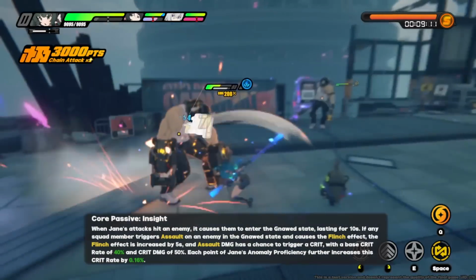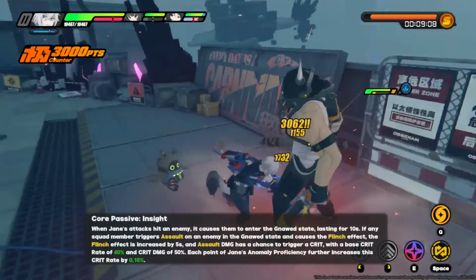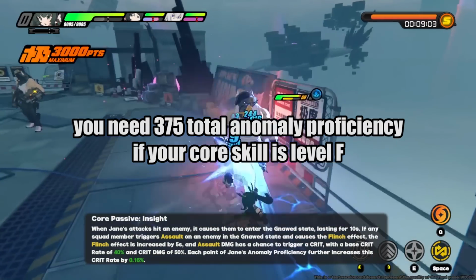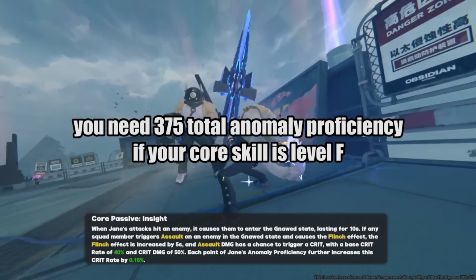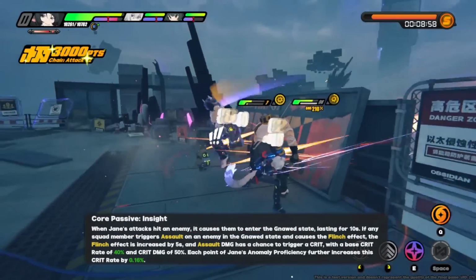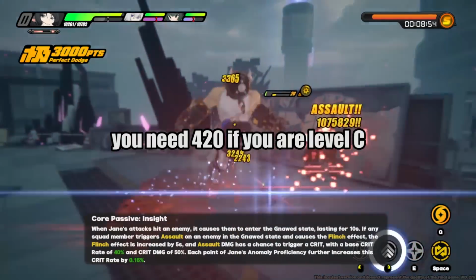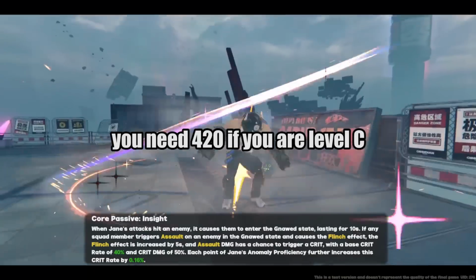However, the biggest thing to remember here is that she also gains an additional 0.16% crit rate at max for every single point of anomaly proficiency. This means she needs to reach 375 total anomaly proficiency on her stat to guaranteed crit every time. Don't worry though, for those of you who didn't pre-farm her weekly materials, I also calculated how much you need if you're a core skill level C, and the answer is 419.54, aka 420. No, this isn't a joke.